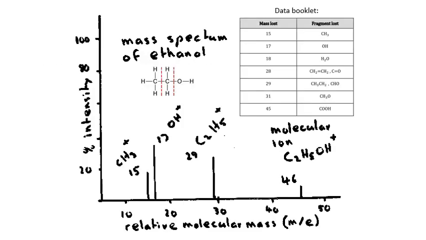So here, for example, is the mass spectrum for ethanol. You see a nice peak at 15, which is the methyl group which has broken off. There you go, we've got the 17, which is your OH group which has broken off. We have the 29, which is the C2H5 which has broken off, that whole thing there. And we also have the molecular ion of 46.